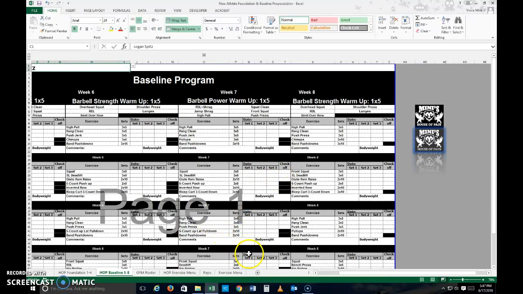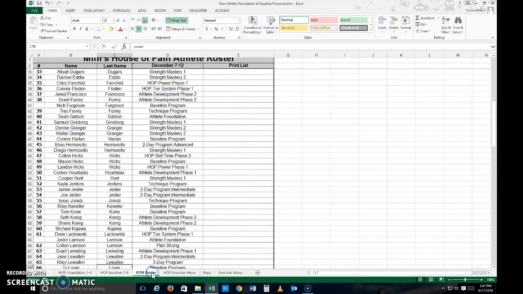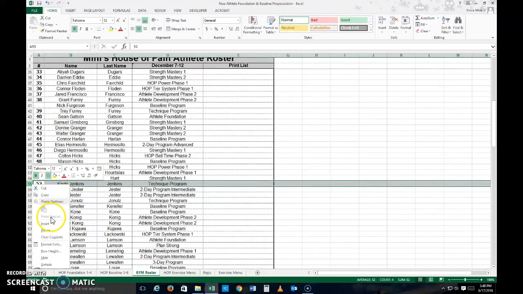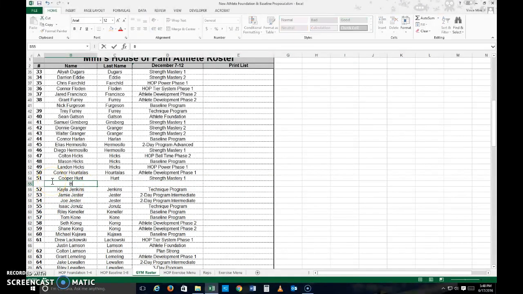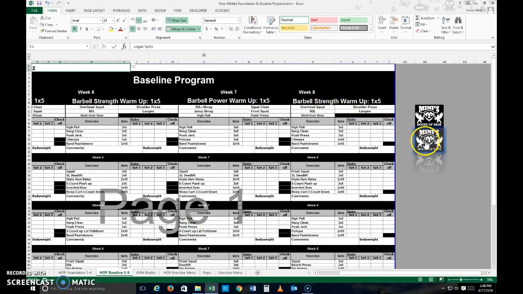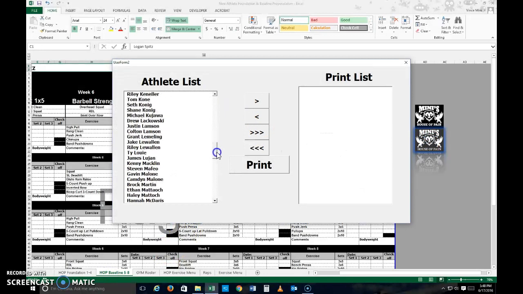If for some reason someone's name is not there, let's just say we'll put my kid in there, Brooklyn Jackson. You'll just go here, click the cell, right click, and click insert. Insert a row. We will just type in the name, Brooklyn Jackson. You don't even need to do the second part. We'll just call it our baseline program. And then if you need to go back to print a paper for Brooklyn, you will just click it, scroll down, and Brooklyn is added to the form.